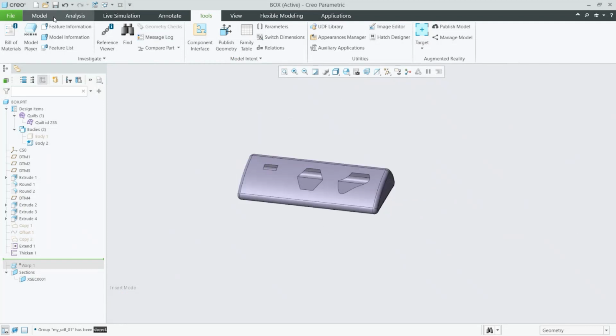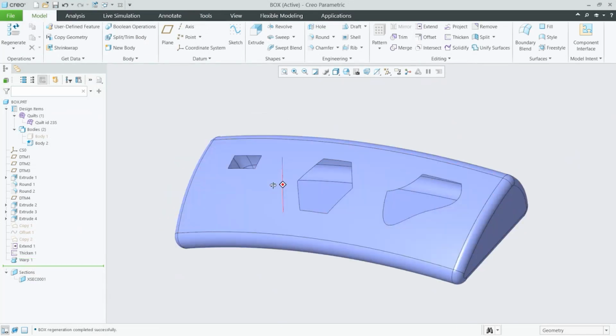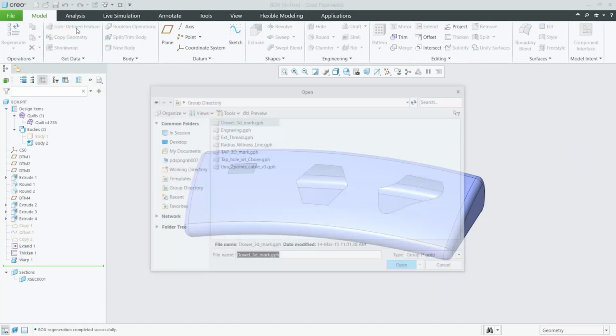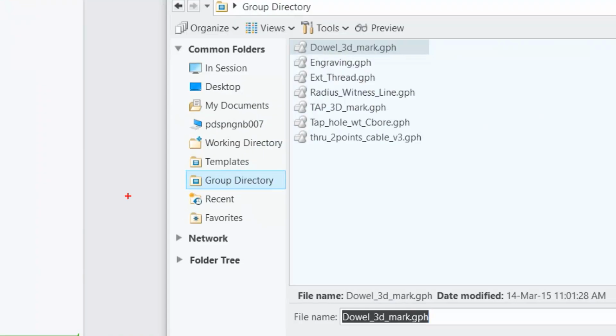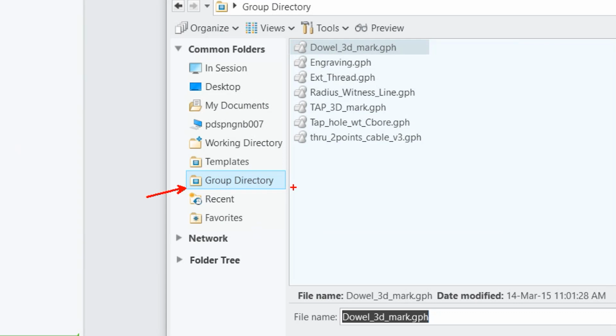so you come back to the model. For example, I warp my model, make it a bit 3D. Okay, so I go to the UDF feature. From here, you can see you got a UDF group directory. This group directory is a folder where you keep all your UDFs. In my case, I got a few UDFs.